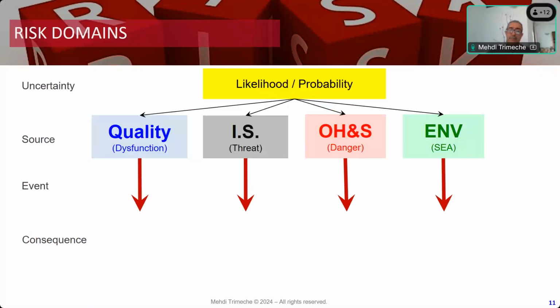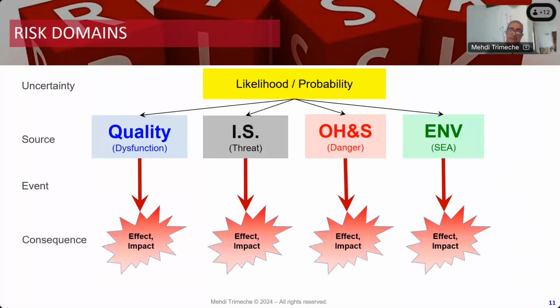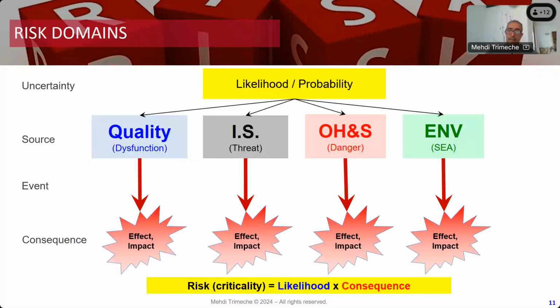So a potential event might happen without notice and have a consequence which can impact the business continuity, the relationship with stakeholders, especially the clients, and the future development of the company, and sometimes the existence itself. Risk or risk criticality is calculated by the formula likelihood multiplied by consequence. So this is why we consider the probability for the modelization of likelihood, just to permit to do this calculation, and we call this the risk or the risk criticality.